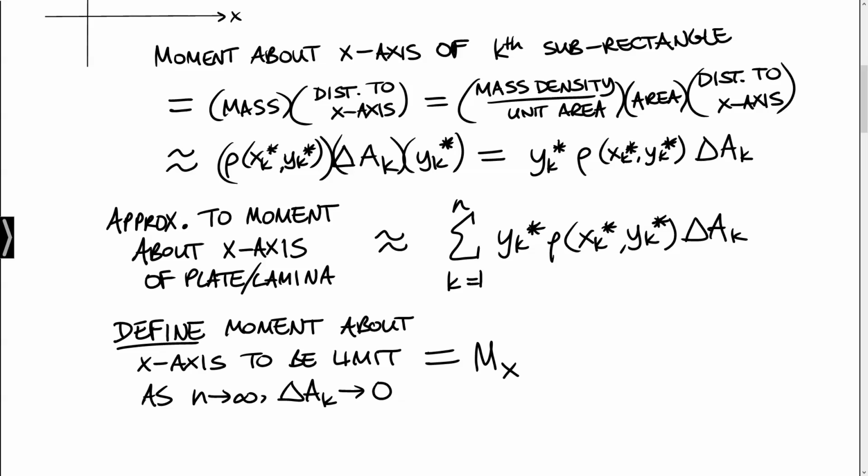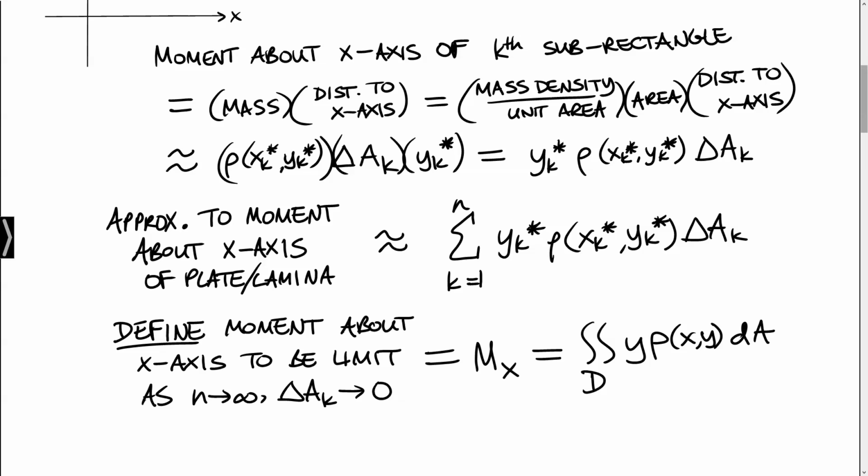And the best way to think of it is the x indicates the axis that you're taking the moment about. Well, in order to calculate the moment about the x-axis, you need to know the distance from the x-axis, which is actually the y-coordinate, not the x-coordinate. That's really the best way I can think about it so you don't get mixed up with the subscript. So M sub x is going to be the double integral over D of y times rho of x, y dA.